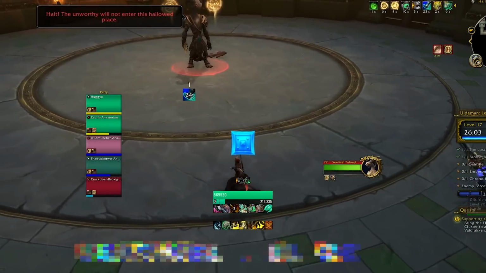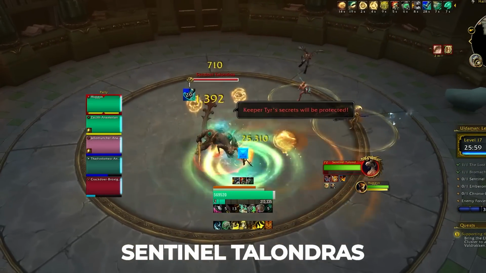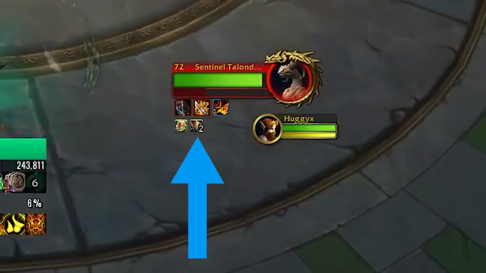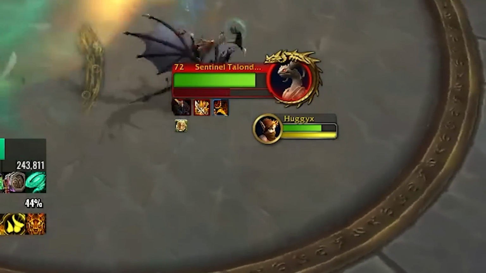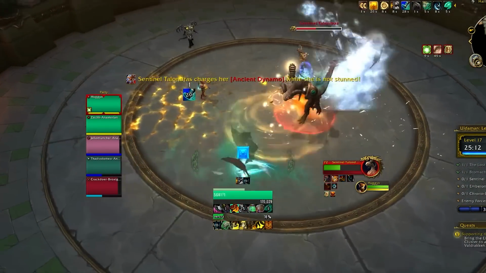Sentinel Talondras is mostly a tank encounter. The main mechanic with this slippery snake lady is her inexorable buff. This causes her to be immune to stuns. She will start with 2 stacks, and you need to remove both of these stacks and then stun her before she reaches 100 energy. You will do this with the resonating orbs that spawn, and simply drag her through this while your group avoids them.